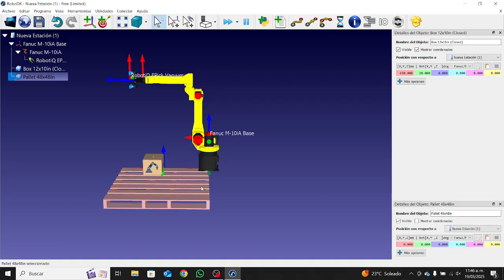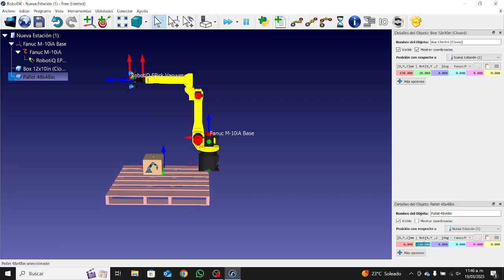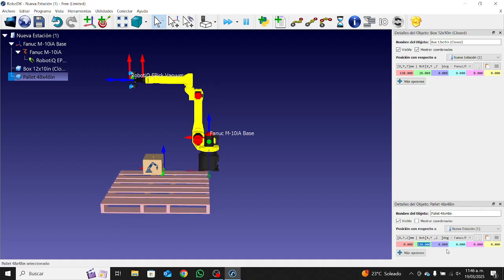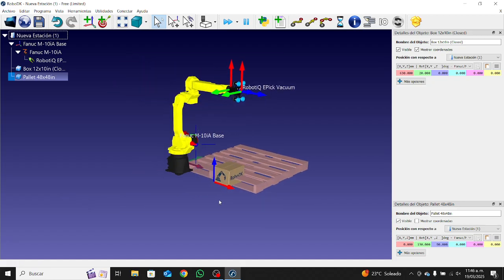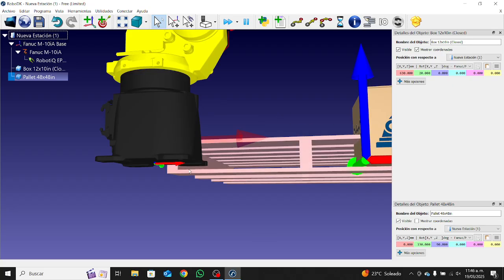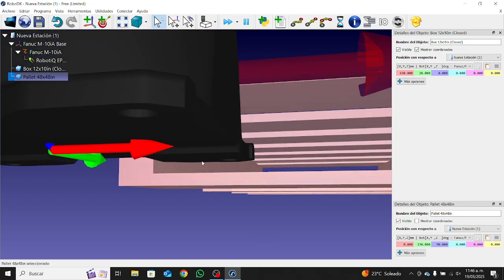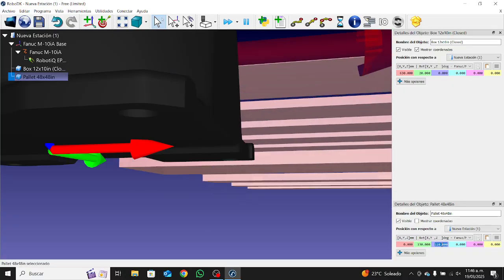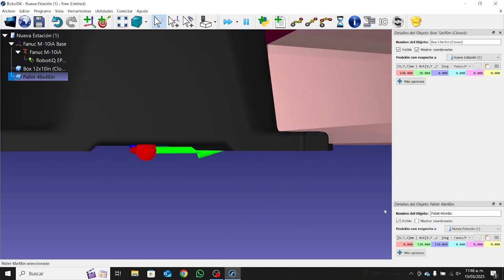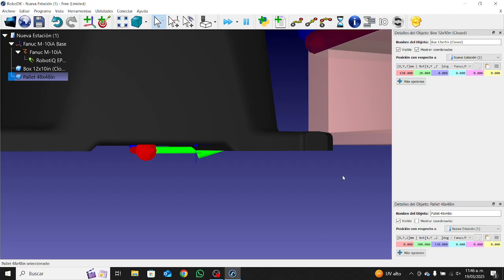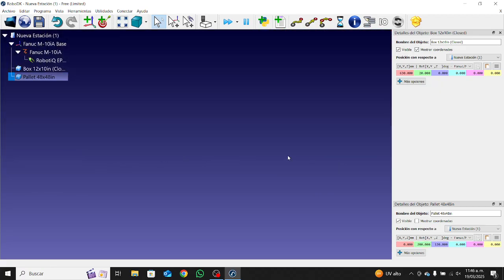If I want to make it a little bit better, I can move the base along different axes so that, for example, this parameter, this one and this one are in the same position. So I'm going to select this one and maybe increase it a little bit to be like normal. It doesn't matter if I place it a little bit higher than the other one. The only thing I have to consider is this part.